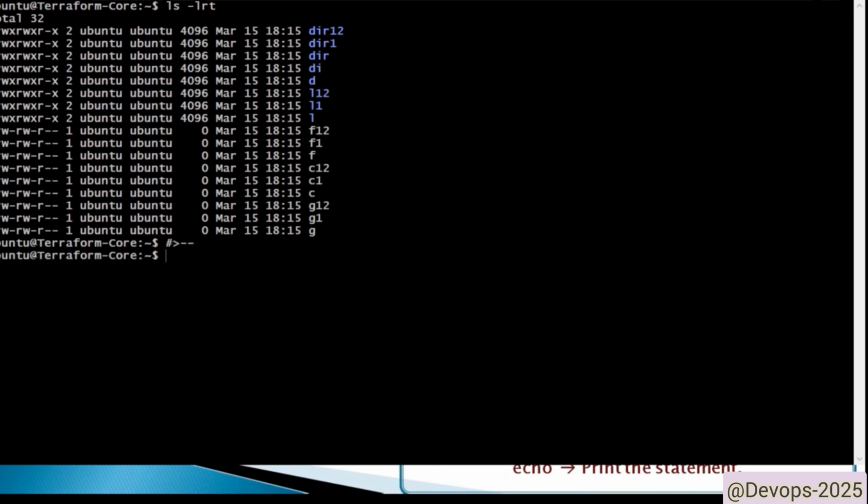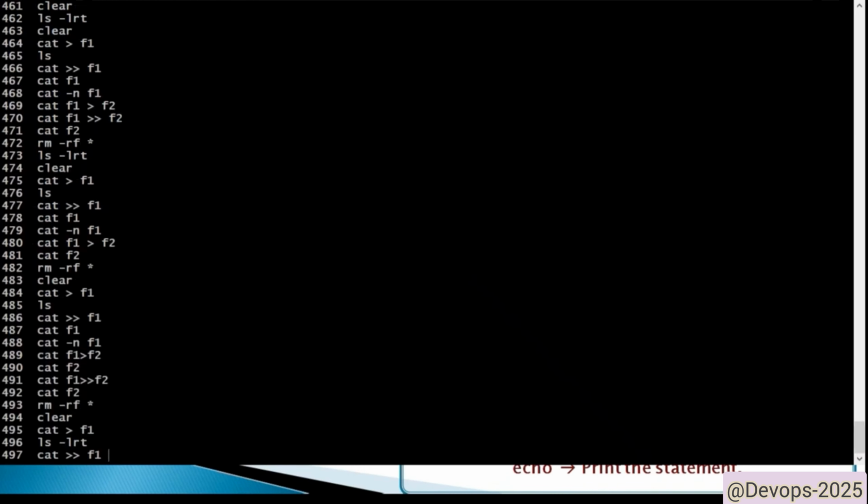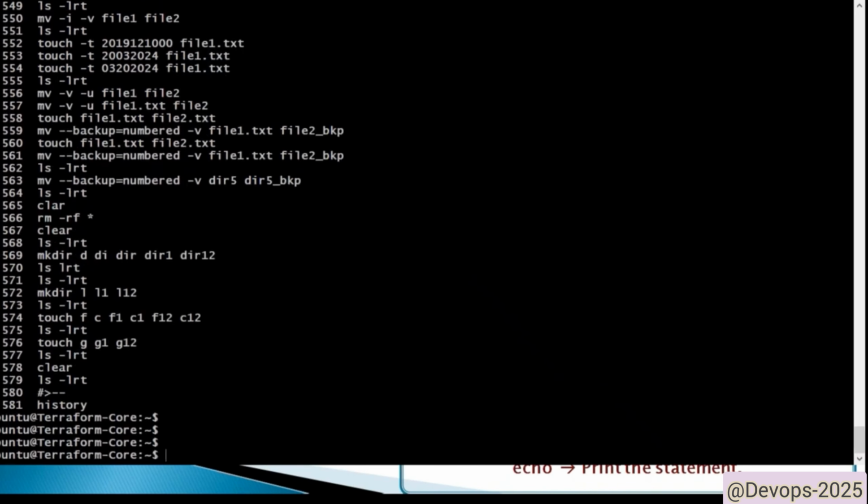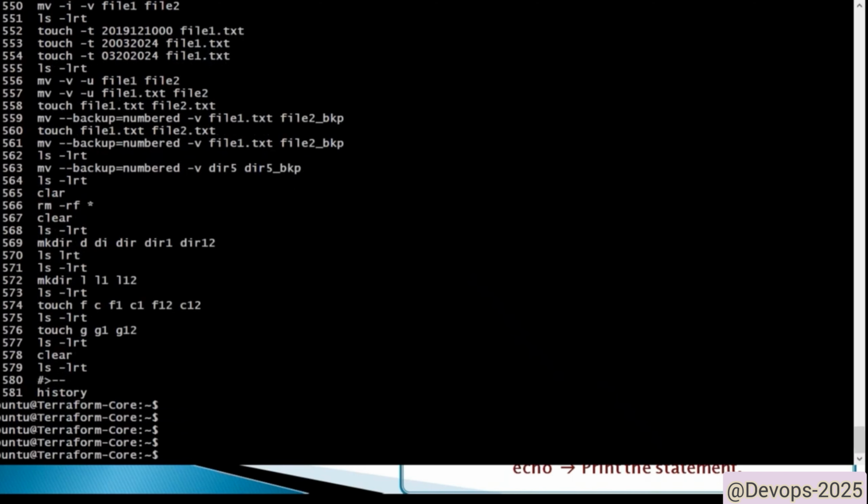If you want to redirect, we can use the single greater than. For example, there is history. If you run history, a lot of history comes out. If you want to capture this output into one more file, or redirect this history to another file, that is where we can use greater than and history dot out.